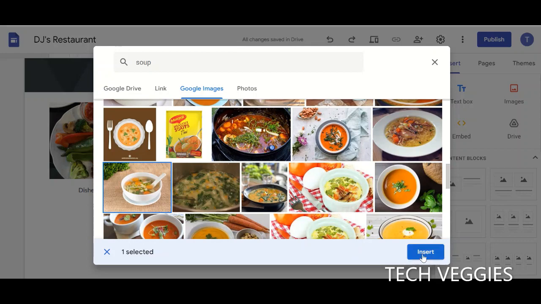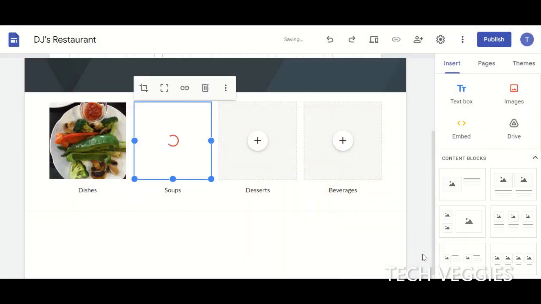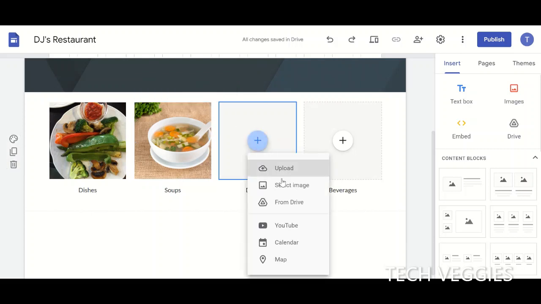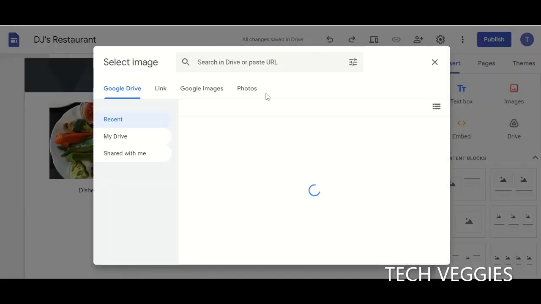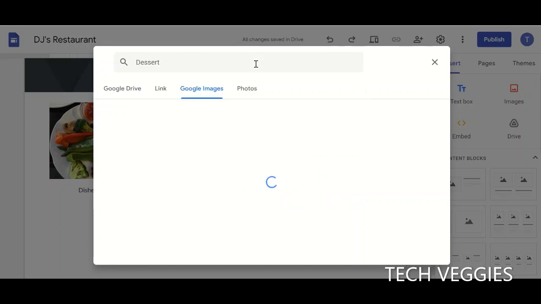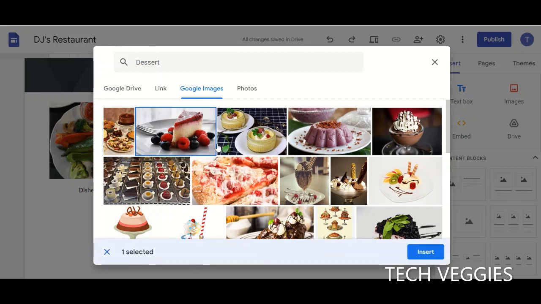Here we go, and select insert. Okay, so we're going to search also for desserts. So I'm going to go ahead, repeat that process for desserts. All right, lots of desserts. This one is good. You can go ahead and insert that.